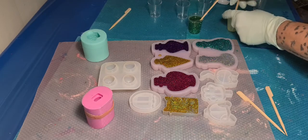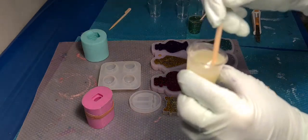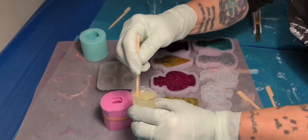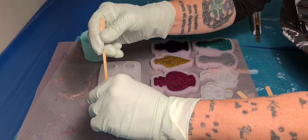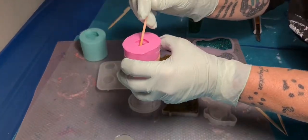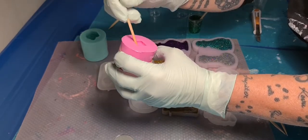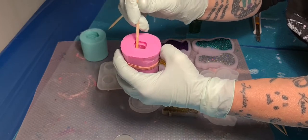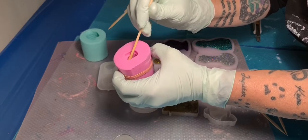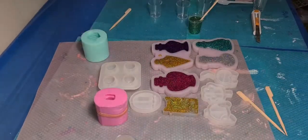Okay guys, well I mixed up more, another 200 mils, and I put it in the glow in the dark paste. I'm going to put that in the Yoda mold. He has a lot of nooks and crevices on his design, so I'm hoping I can eliminate the bubbles. We'll see when he sets, eh?